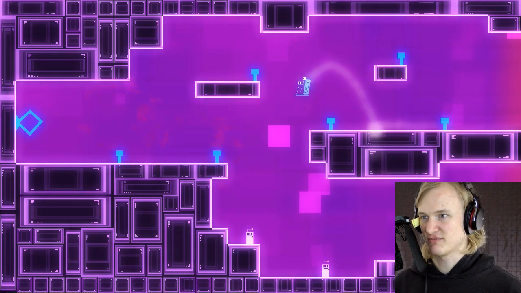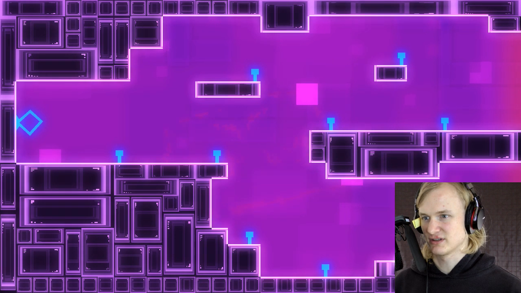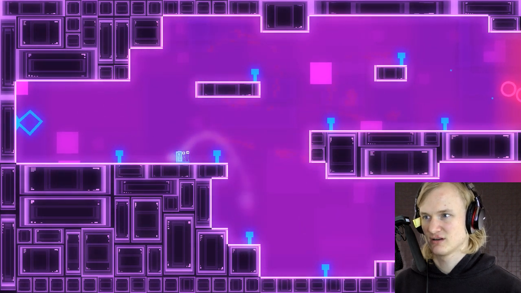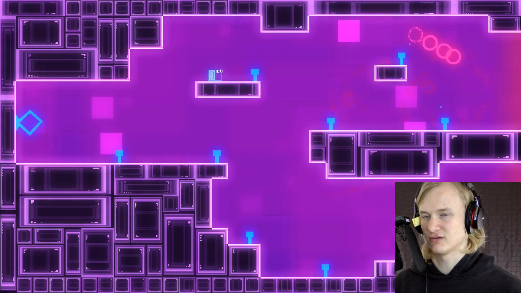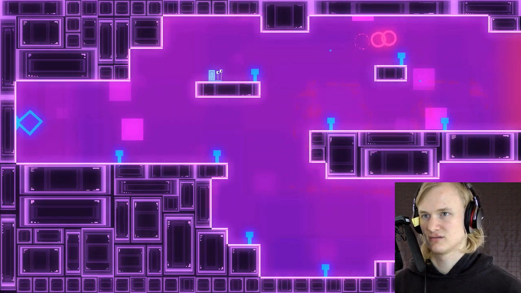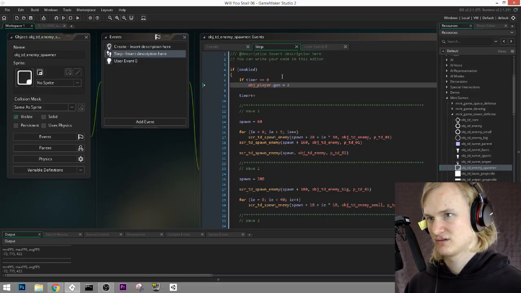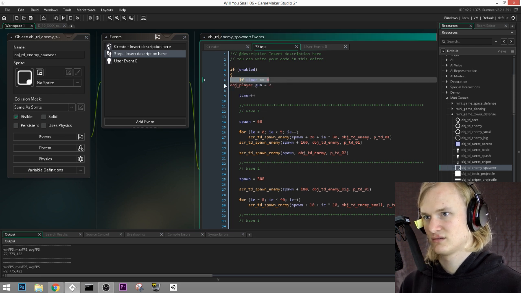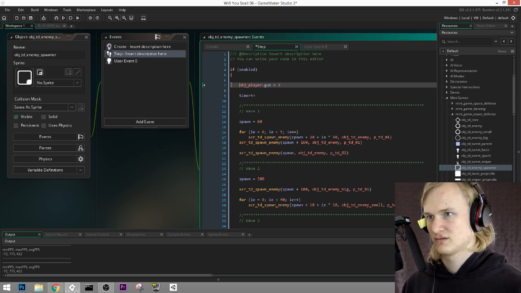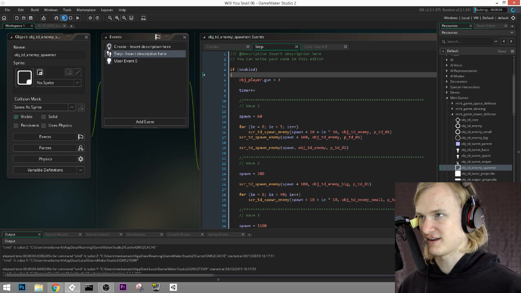Let's just place a couple of basic turrets. At the moment the problem is all of these turrets feel pretty samey anyway. Oh come on, why didn't I get a gun? No. Let's try that again.